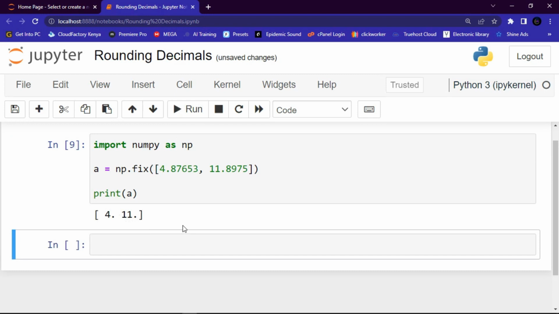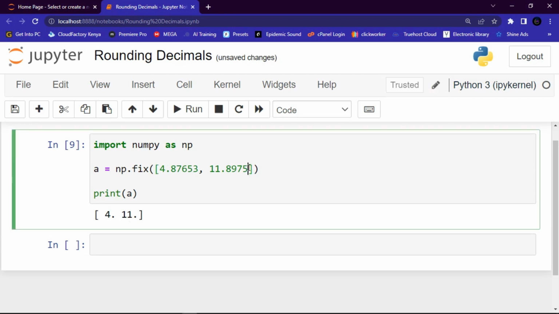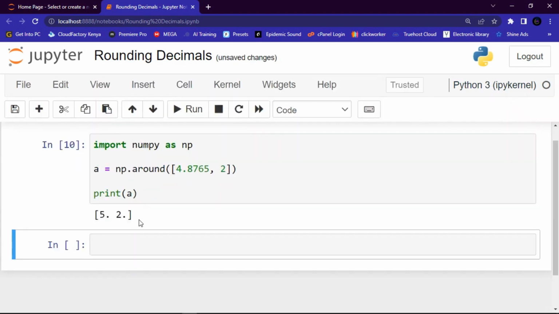Now the third way is with the rounding. So let me show you an example guys, for you to understand what I'm talking about. Let me try to round off this value here to the nearest 2 decimal places, perhaps 2 decimal or 1. Let me just give it 2, and then here I'm going to change to around, and then let me run, and then guys, basically you can see that it has rounded it to 2 decimal places.